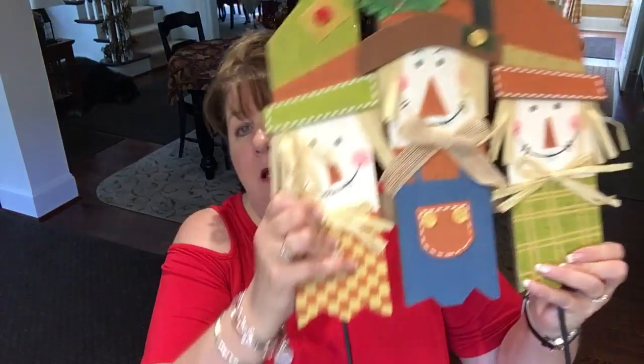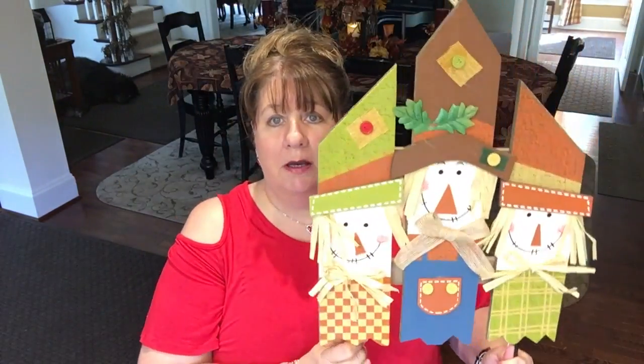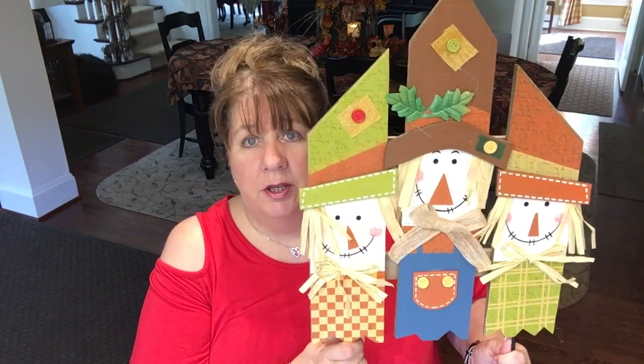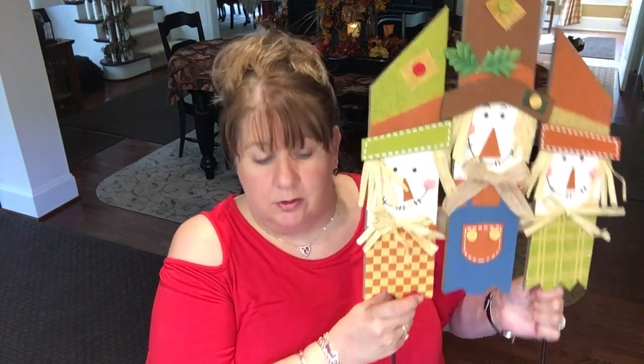Anyway, I did also pick up this little pick that I'm going to put out there too, to stick it in the ground right beside the mailbox. So I thought this trio was pretty cute. And so I think I will stick them in the ground too.